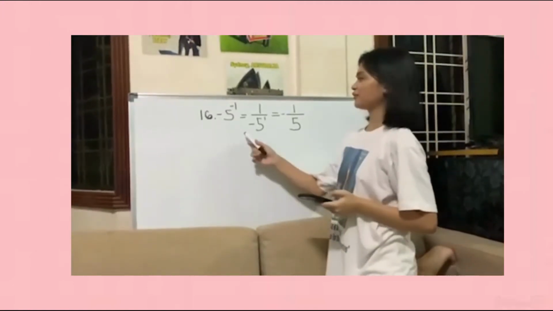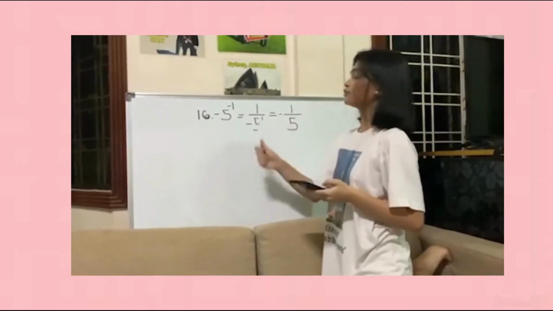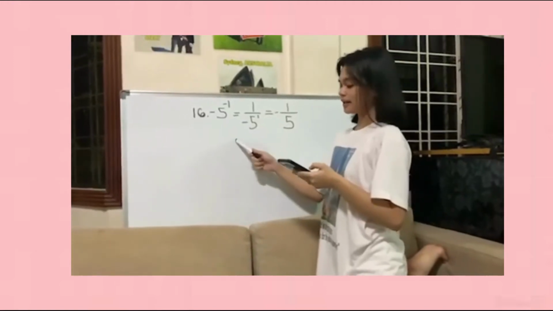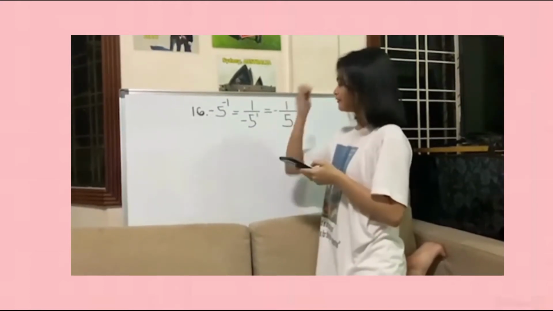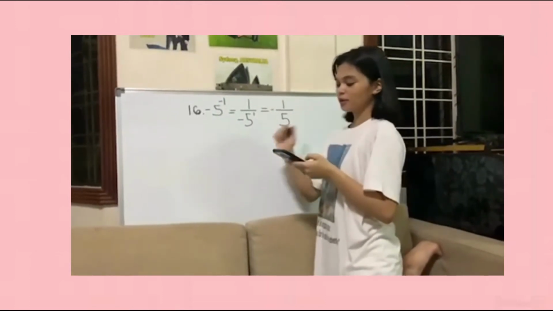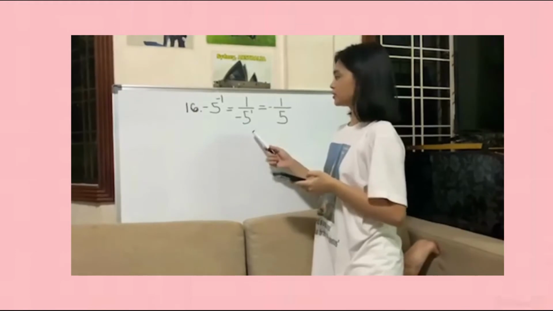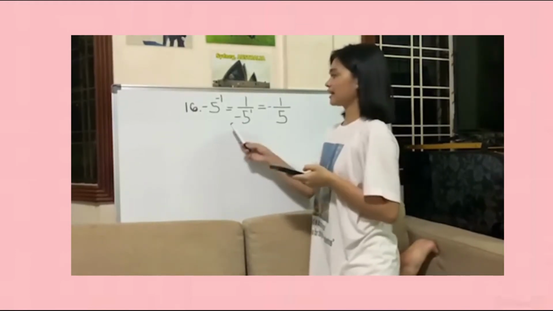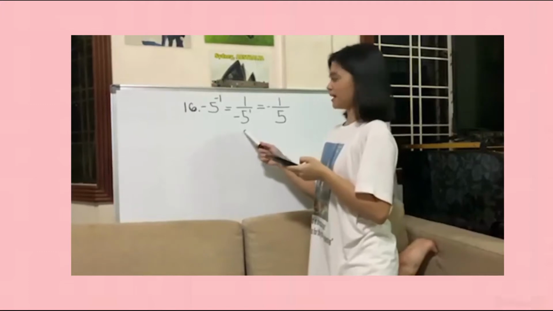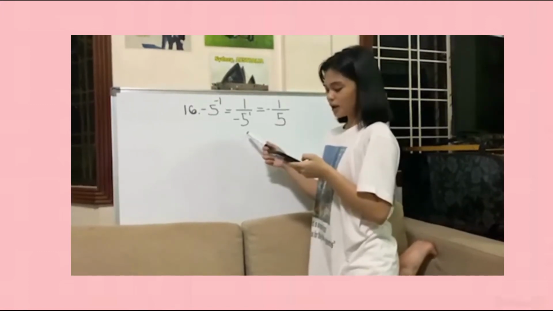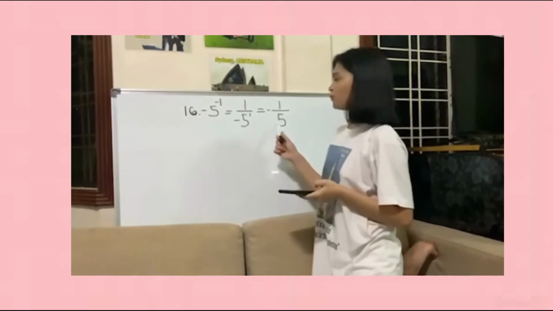Number 16 is negative 5 to the power of negative 1. Remember, negative 5 to the power of negative 1 is not equal to quantity negative 5 to the power of negative 1. Because in quantity negative 5 to the power of negative 1, you must apply the exponent to negative 5, while in negative 5 to the power of negative 1, you must apply the exponent only to 5. So we must use the negative integer law because it is applicable. Bring that 5 to the power of negative 1 to the denominator and make it 5 to the power of 1. So negative 5 to the power of 1 is equal to negative 5. So the final answer is negative 1/5.